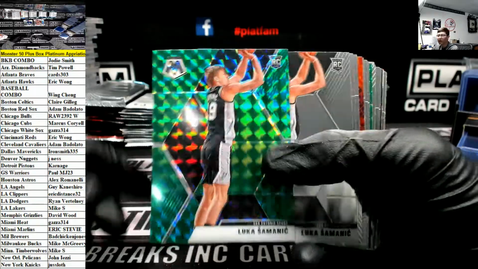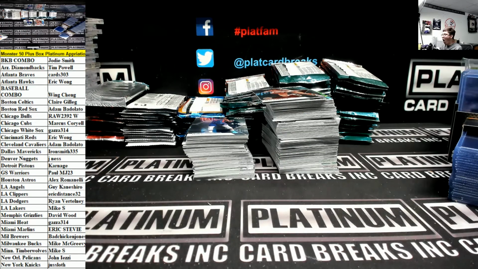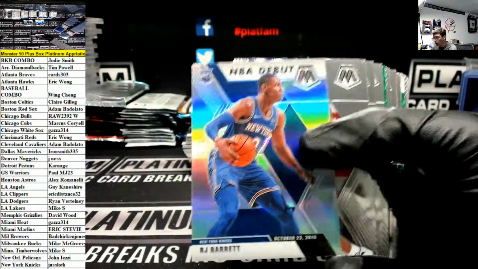Green rookie Samanik for the Spurs. Keep the fire coming. Shaq. RJ Barrett silver for the Knicks.